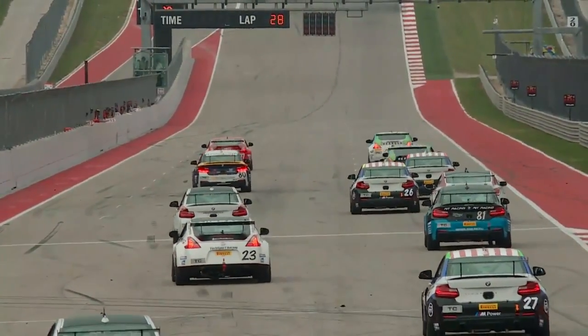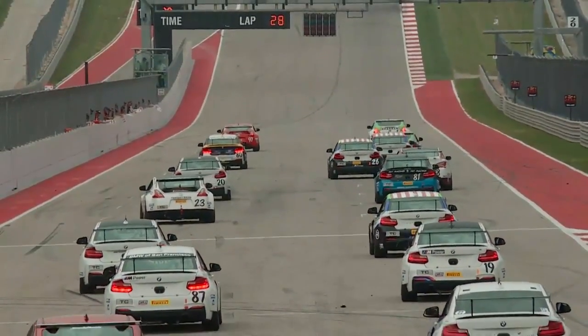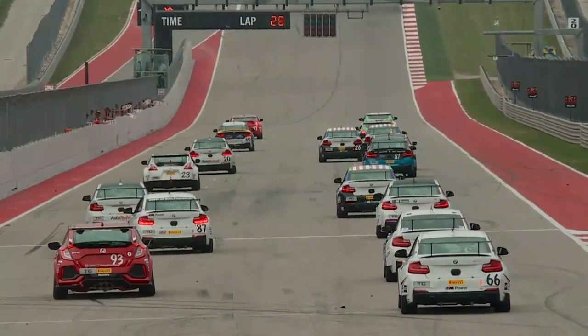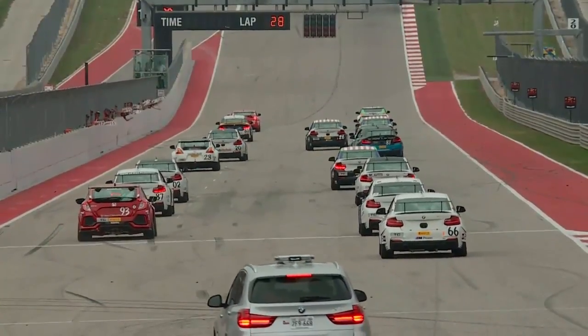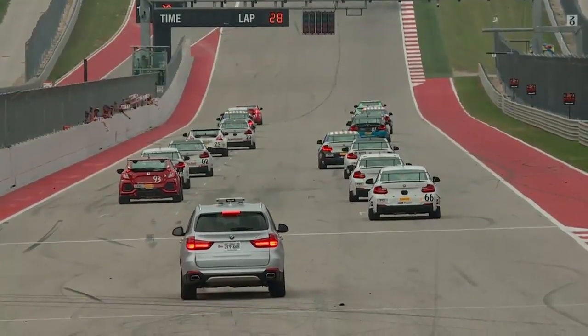And you see all these cars lining up for that standing start, Cal. Only one car in our field with a front-wheel drive. Yeah, so everyone should get a pretty good launch, and you need it for that massive acceleration run. Look at that hill in front of them. It's like a ski slope going in the wrong direction. But either way, it should allow for some side-by-side action up into that brake zone.